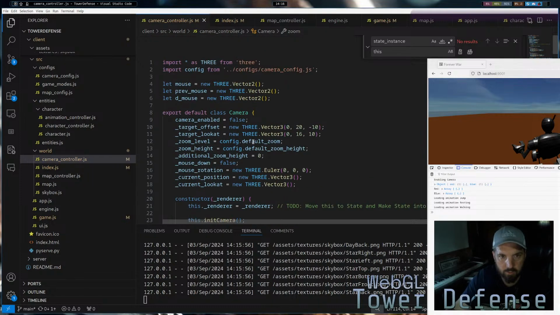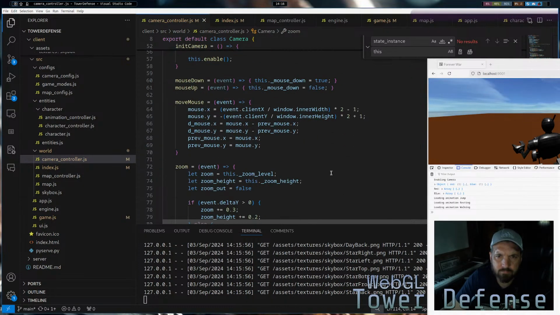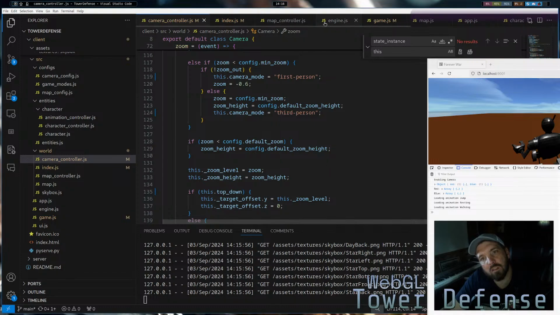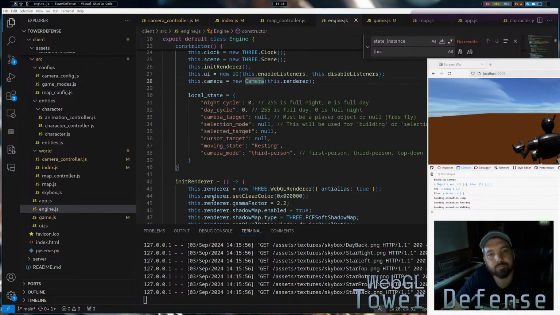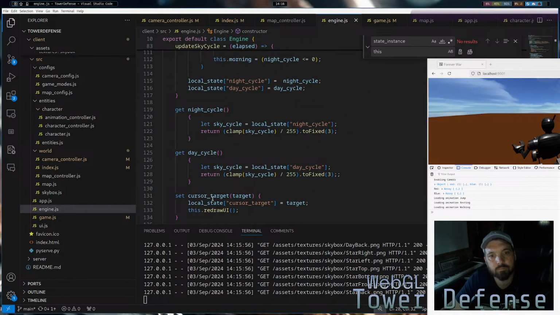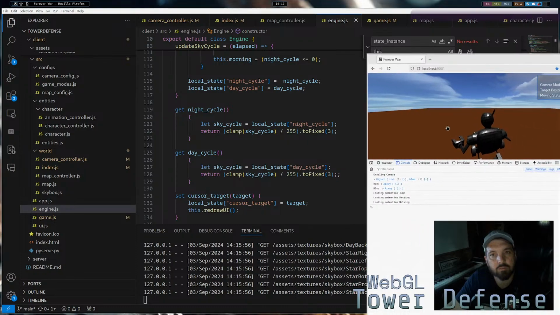So we still need to abstract state. Now that we put everything in engine, it seems like day and night cycles are still working though.